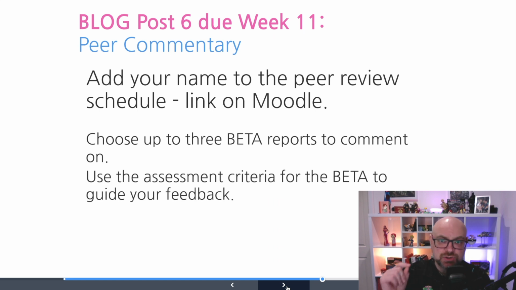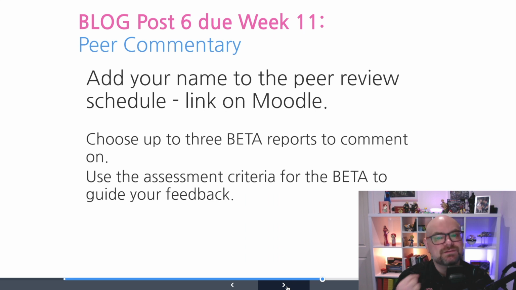Please make sure you look at the criteria for assessment for the beta, for guiding the construction of your comments. That's really important. We want you to look deeply at the assessment criteria of a task in order to be familiar with how that task is being assessed. That will give you the structure and the focus for your feedback.